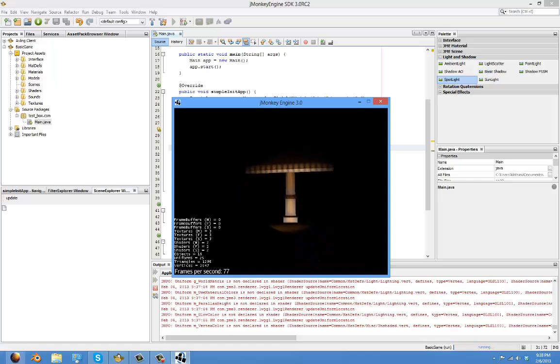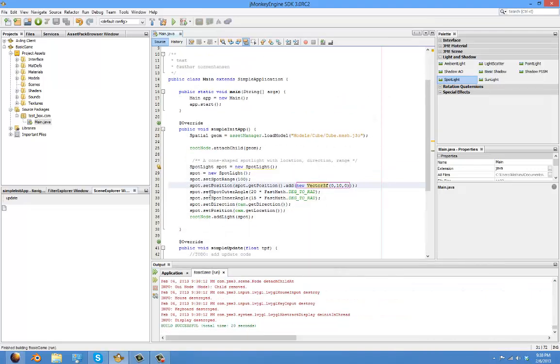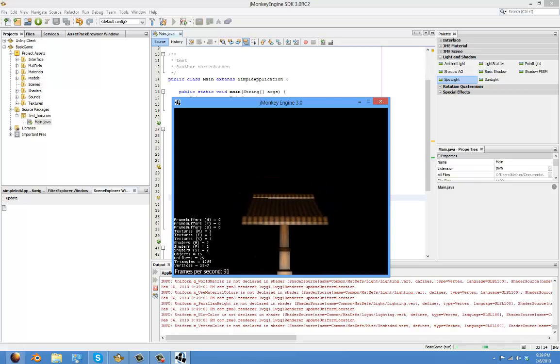So the model wasn't interfering with the light. Something else is making it not light the whole model. So let's see. We create a spotlight. We set the spot range. We set the position. We set the spot outer angle and inner angle. These two things make the light radius, so we can scale the radius up for it to light more things up. This is what we want, and this is what we will do. So I'll scale 20 to 50 and 15 to 40. Let's see what it gives us. Ta-da! We can see our whole model now, which is what we want.